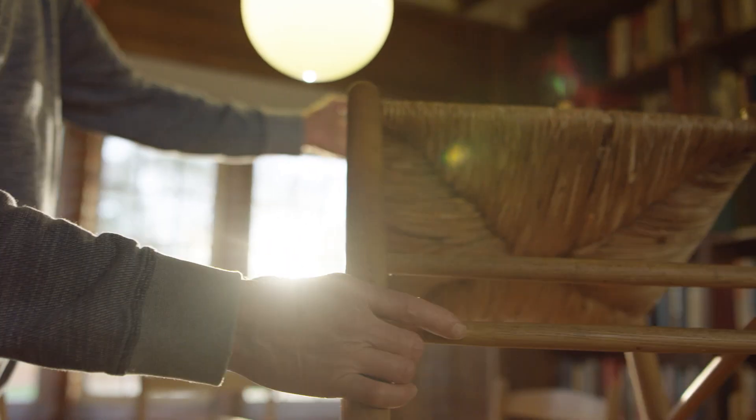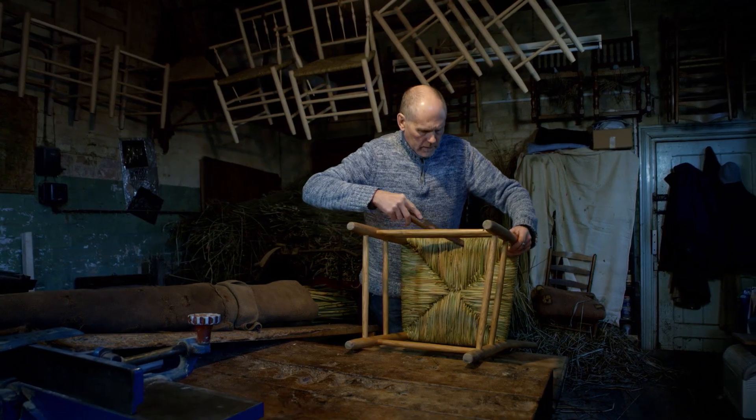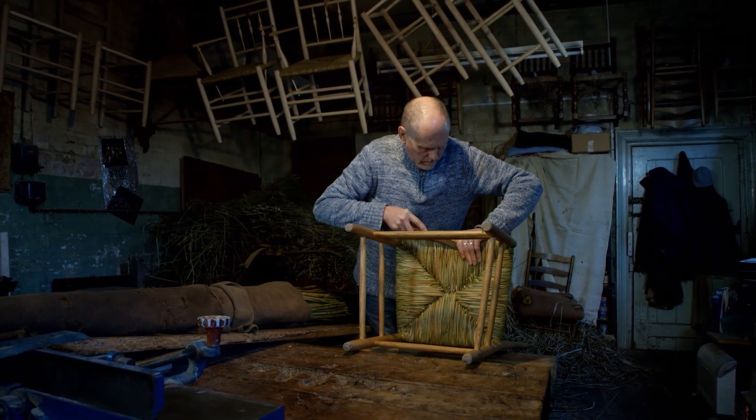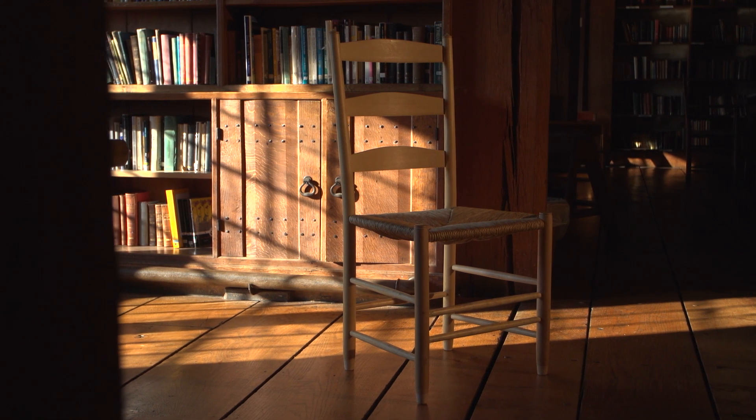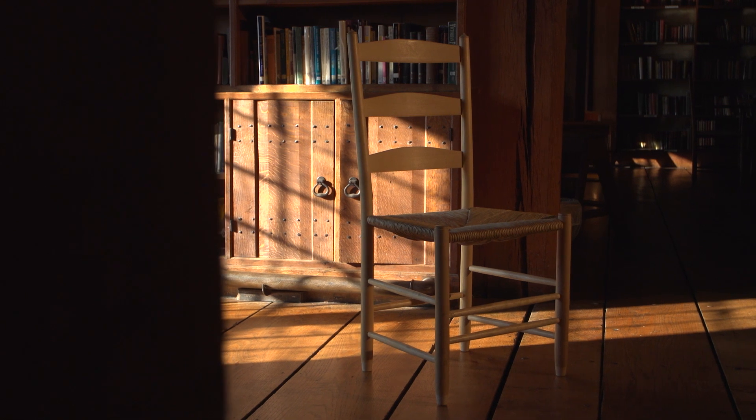The springiness of it, and the lightness of it — you've got a chair leg very, very thin, but it's got enormous elasticity because the wood is still young and fresh, and we didn't actually bother to dry it. So here was wet timber, wet reeds, and it is quite a crafty, folky feel, but nonetheless it's a lovely object. So here's the first one.